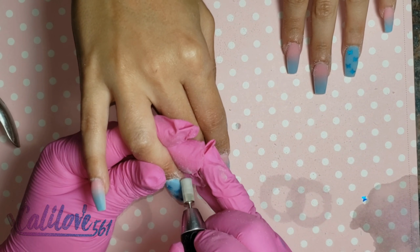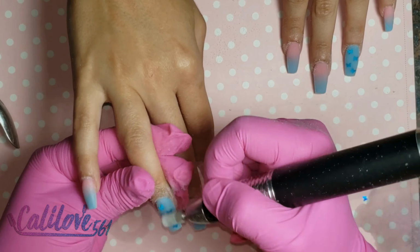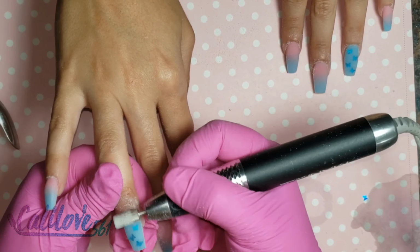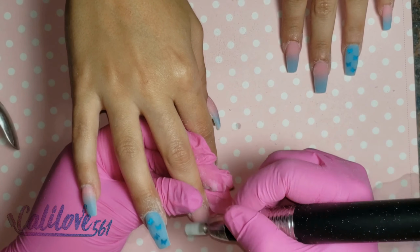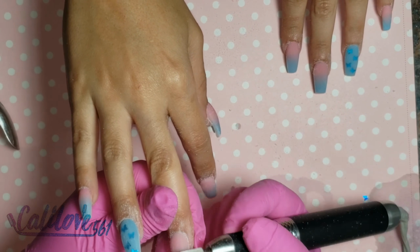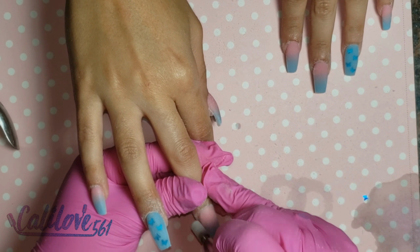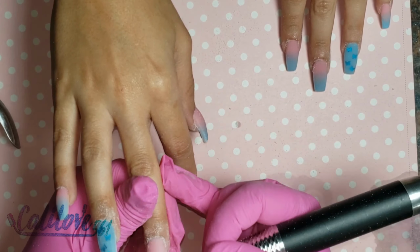To me, that probably means that they have nice skin, to be honest. But yeah, just be careful. Use an extra fine. It actually has helped a lot. But yeah, we're just using this one. And sometimes, guys, with this extra fine bit, I feel like you don't even need to buff the nails, but I always do, only because the buffer also helps remove the excess acrylic underneath the nail.